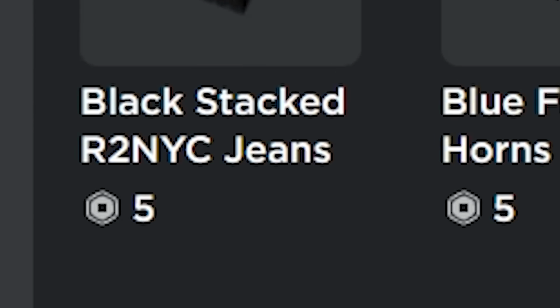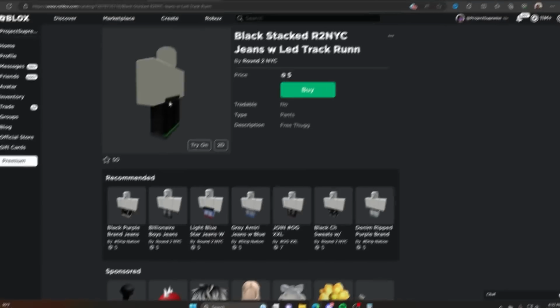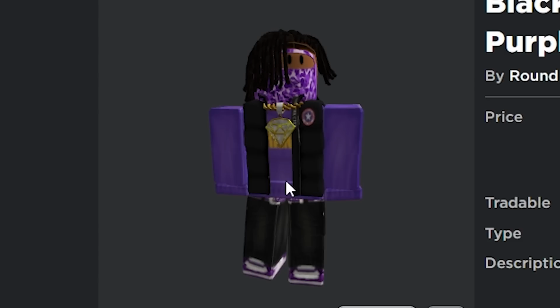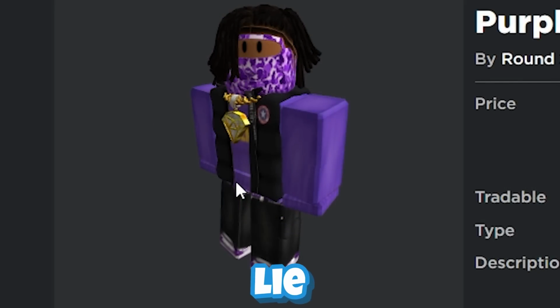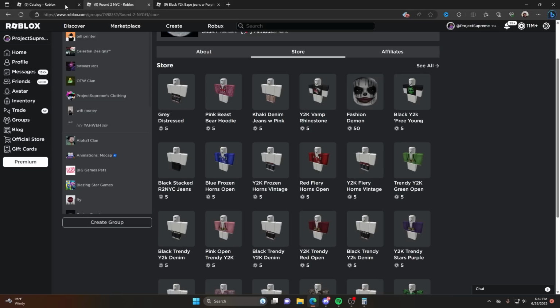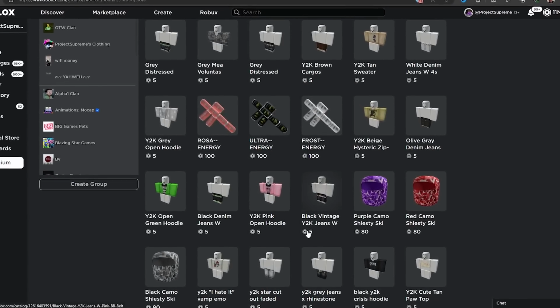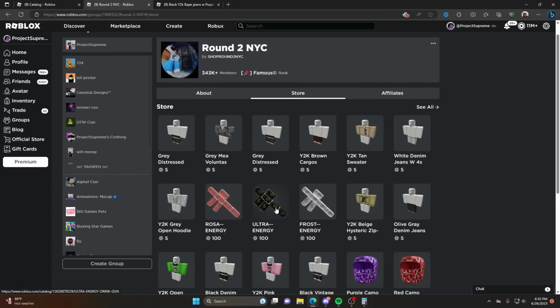Black stacked jeans. What the heck is this? What the heck is that? Why is my avatar not loading? I need to see what I look like. Oh, dang. I look ugly. I'm not gonna lie. Dang, why did I buy that shirt? All right, nah, I need to get all black. I genuinely need to get all black because right now it's not looking too hot. Chat, it's not looking too hot at all for me right now.